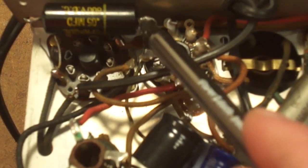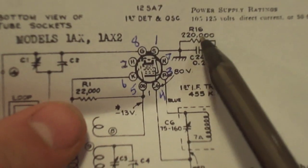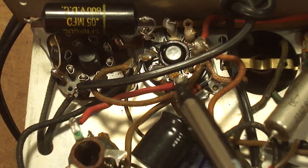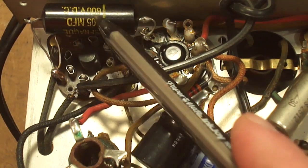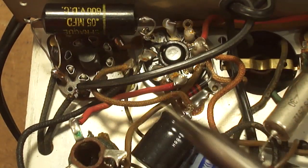Now, looking at pin 1, there's a jumper that goes from that pin to the chassis, then a 0.05 microfarad capacitor going from it to circuit ground. You might think that's different than the schematic — but here's the thing. This radio was made in 1940, and I can already tell somebody's been in here rooting around because these electrolytic capacitors are not the ones it originally came with. It also has a polarized line cord. So don't be alarmed if what you find under one of these things isn't exactly what the schematic said — this has had a long time to be played with, and sometimes things get altered.